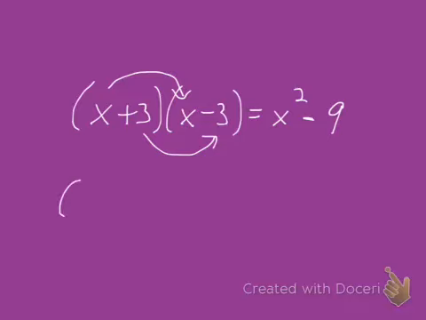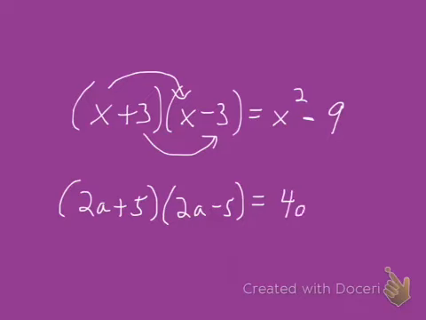Suppose you had 2a plus 5 and 2a minus 5. Okay, it's the same thing. So I know it's going to be the difference of two squares. I know the middle term is going to disappear because if you look, you'd have 10a minus 10a. It's going to go away. So all I'm concerned about is my first terms being multiplied. So I'd get 4a squared. And my last terms being multiplied, and I would get 25 minus. Let's do one more like this.